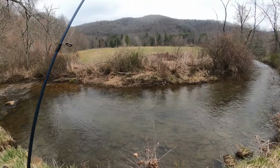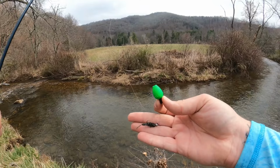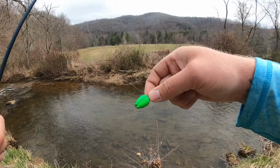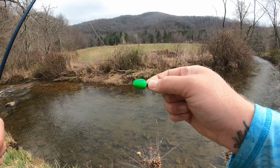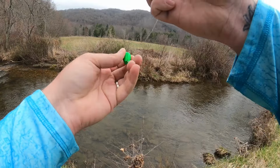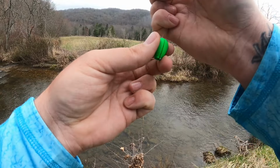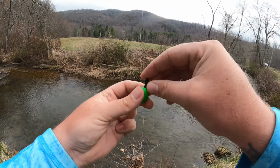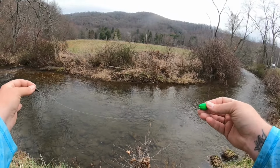All right, everyone. So let's talk about the separation between a float and your lure or your bait. I like to throw that trout magnet float. These are available at most retailers. They're super cheap and very easy to use. What I like to do is pull that peg right out of that float, and there's a slit right down the middle. I'll just put that line right through it, and attach that peg right back in place. I get asked often, what is the perfect separation?